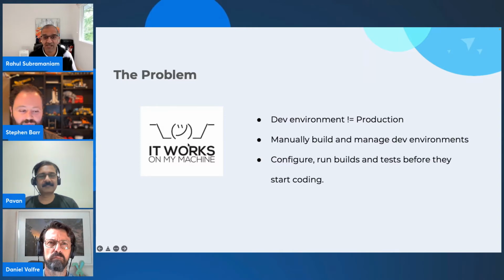I don't know of a single developer who's been around for a reasonable amount of time who hasn't either made that excuse or heard that excuse. I have certainly heard this at least 1,000 times in the few decades that I've been around. Also, we spend a lot of time manually building up all of these dev environments. It's insanely hard, and I'm shocked to think that it's 2022 and we still do this all manually.